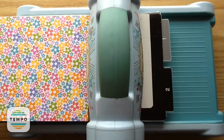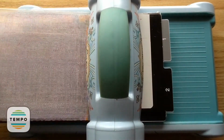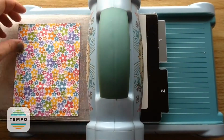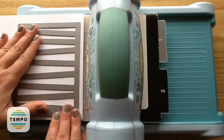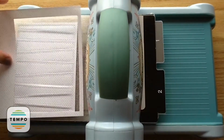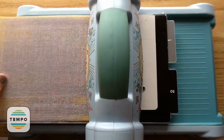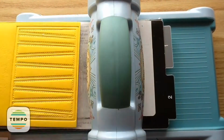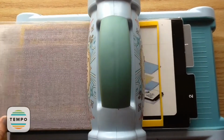So now for the die cutting, I'm using this really fun piece of flower paper, which is from my stash, and I'm just using that funky line panel die. Now you only need to run it through once, but I just ran it through twice just to make sure I got all the cut lines through. And then I'm doing the polka dotted paper there. And then I'm going to use my yellow sticky back foam, and I'm running that through twice as well. And I need 2 of these so that I have lots of dimension for my card. So I'm going to cut it through another one.